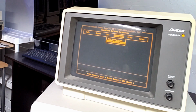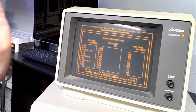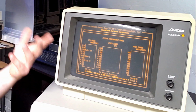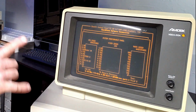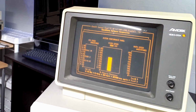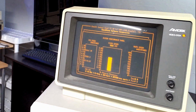So, now we're going to go to performance. This is just going to run a quick benchmarking thing. I'm going to do this to the PC if it works, the XT if it works. And I'm also going to run this on the AT because I want to see where this thing lies in terms of the AT. That benchmark's going to wait till after I get the RAM and some other stuff done. Okay, so we have 3265. No idea if that's good or not.